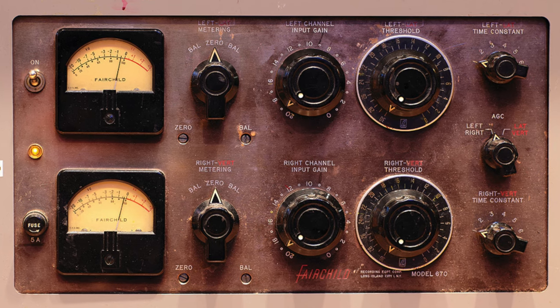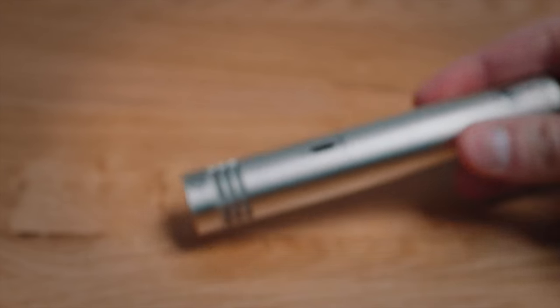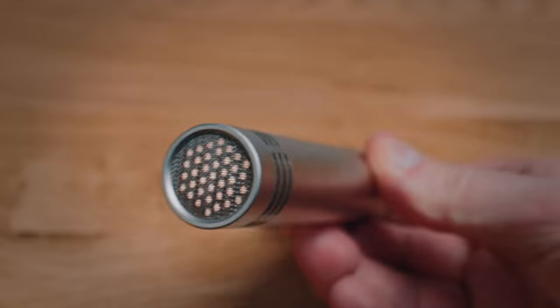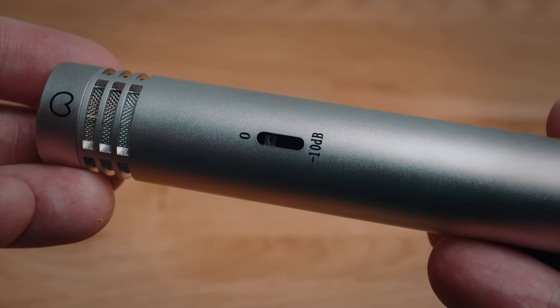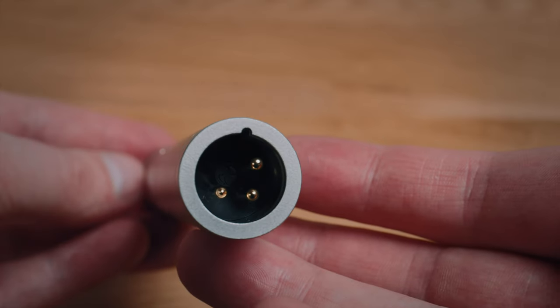Now, I'm not sure what kind of difference the latter of those two would make, but in my book, Fairchild anything equals good. If you're not sure what I'm talking about here, just Google Fairchild and you'll see. Also, if you know, please comment what kind of difference these two things would make to the sound down there. The only on-mic control is a minus 10 dB pad for if you're recording anything loud. All of this coupled with gold-plated XLR connectors makes for impressive sounding specs.